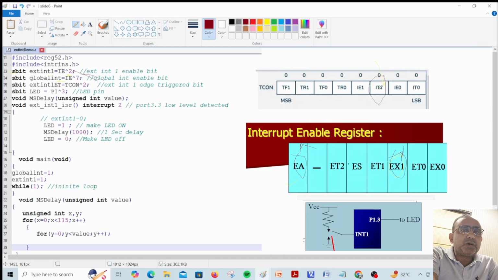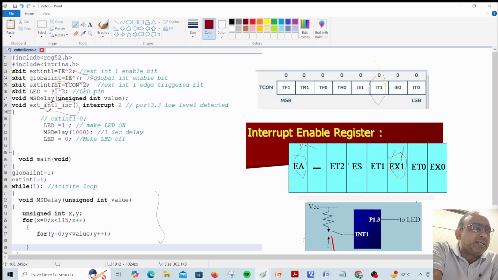If you make this bit 1, it will be edge triggered. Now I'm not doing edge trigger for timing. We'll do this in another program, where we'll make this bit 1. Right now it is just timing, keep in mind that this is another bit. Now what is the LED? The LED is connected at P1.3, and this is a delay subroutine. At the end I have just declared that there will be some delay function, and here is the ISR.